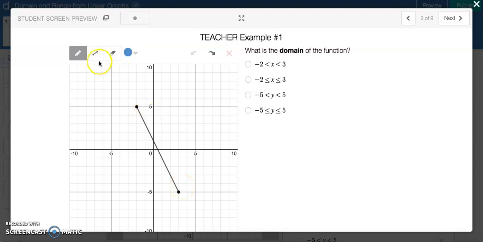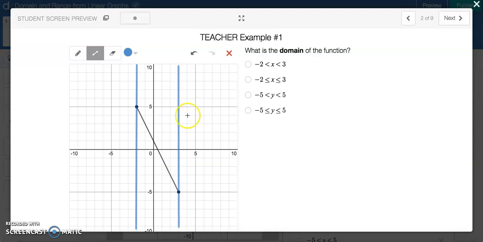So option number one could be to use that line tool and actually just draw boundaries. I see domain. My brain tells me that's the x-axis, which goes from left to right. So I'm looking for possible x values, left to right. I'm going to draw a left boundary right here, where the dot is. And then on the right side, I'm going to draw another boundary. What that's telling me now is that all of the x values will be between, and I'm just going to follow this down, -2, and then we go over, and that's +3.